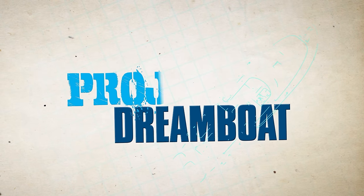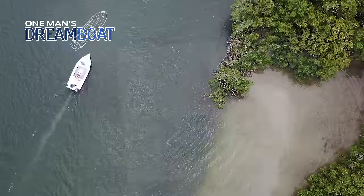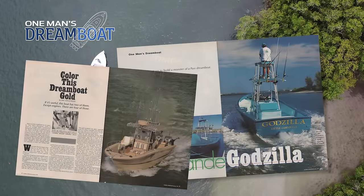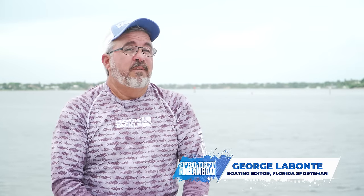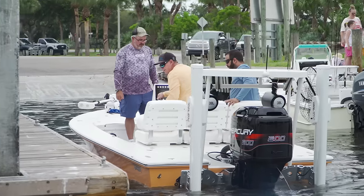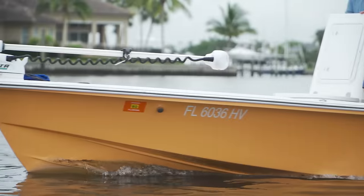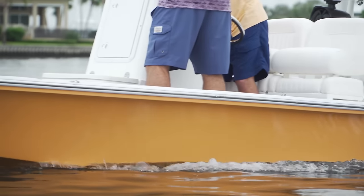Welcome back to Florida Sportsman Project Dreamboat. Florida Sportsman began these One Man's Dream Boat features 30 years ago. Boat restoration projects aren't for the faint of heart — a lot of times somebody finishes a project and never wants to do it again. On the other hand, a lot of people take on a project and it consumes them. Today we're joining Randy Orr, the producer of the show and Chris Collins' father. You might remember him from last year's 20-foot Seacraft project. After wrapping that up, Randy hadn't had enough, so he took on a beautiful 18-foot Maverick Master Angler project.